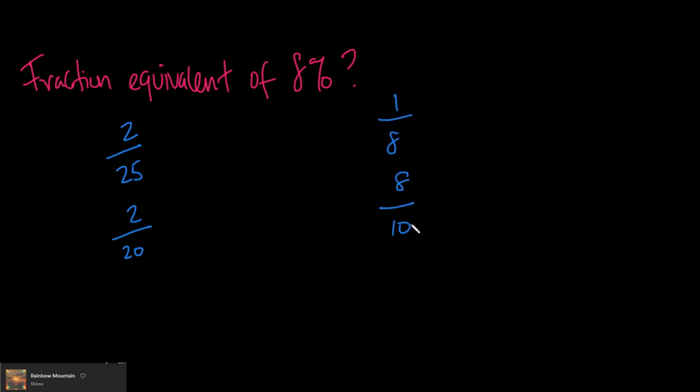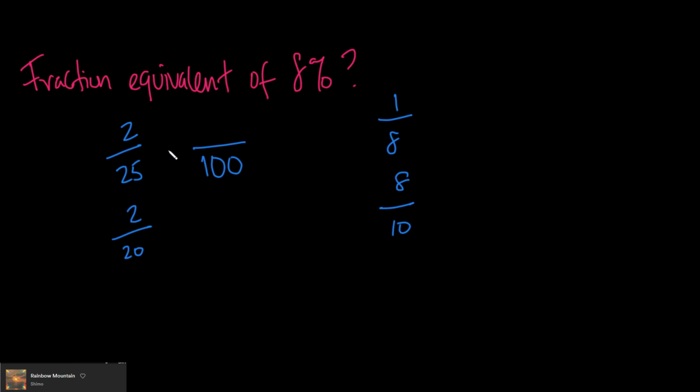So there's a lot of ways we can solve this. We can either change our percentage into fractions, or we can change these fractions into percentages. Personally, I would change my fractions into percentages just because it's easier, for me at least. So how would I do this? Because I know with percentages, my denominator is always 100. So what I want to do is change all of these fractions into a denominator of 100.